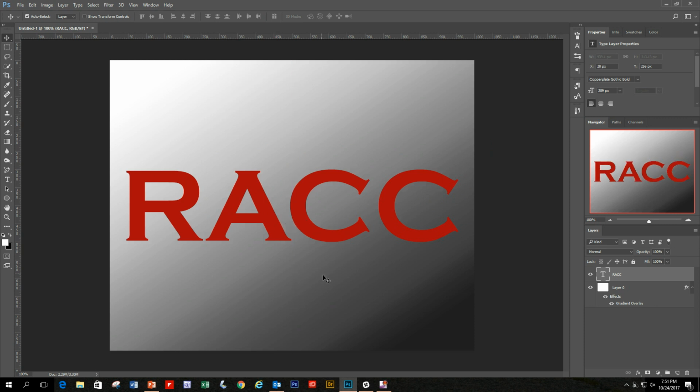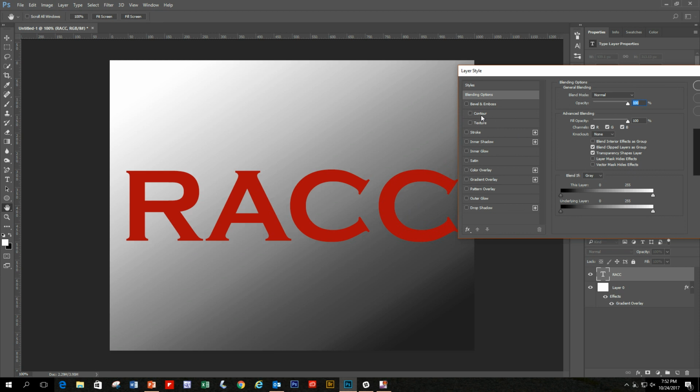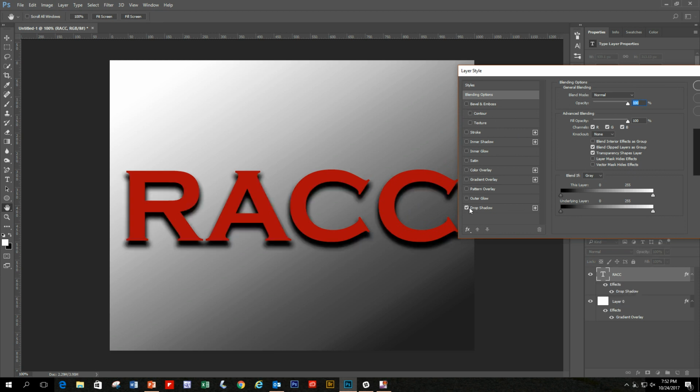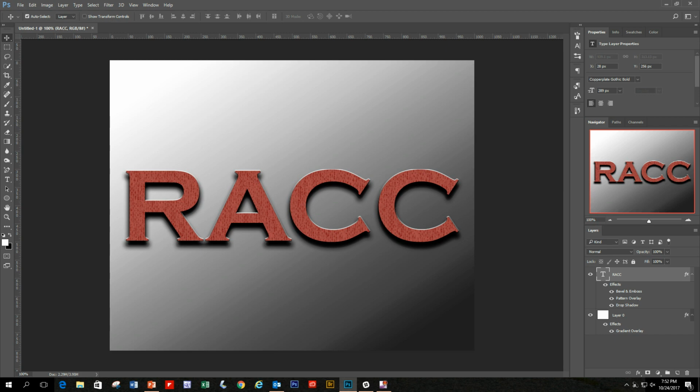Okay, so there's our letter, and just to make it a little more visually appealing, I'm just going to put a few layer styles on this. So let's put a drop shadow, and we can put a little bit of a bevel and emboss on that to bring it out, and maybe just a pattern. So this is our basic layer for the lettering.